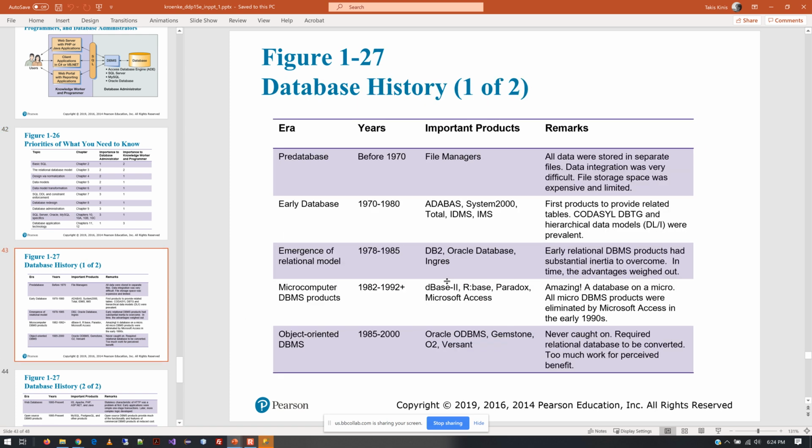Let me show a little bit of history here. And oh, this is wonderful. I love this slide too. I was looking at it before. Because we look at some of these ways that we would store data in the past. And really, they didn't really have databases. So they actually thought of file management in an operating system as a database in the old days.